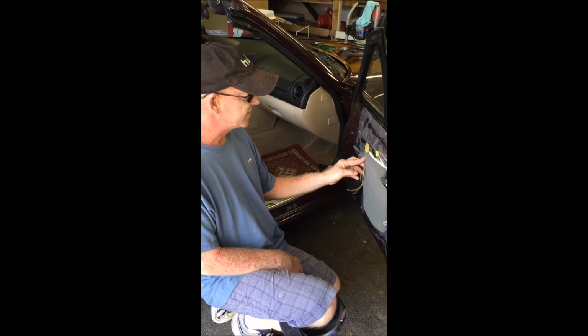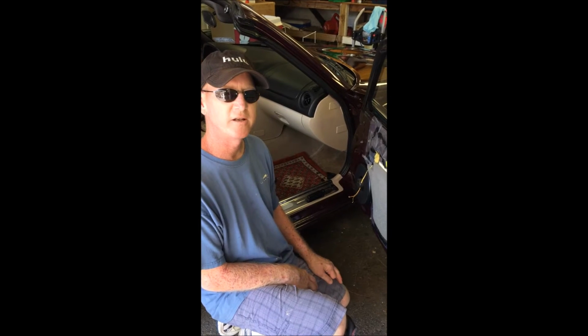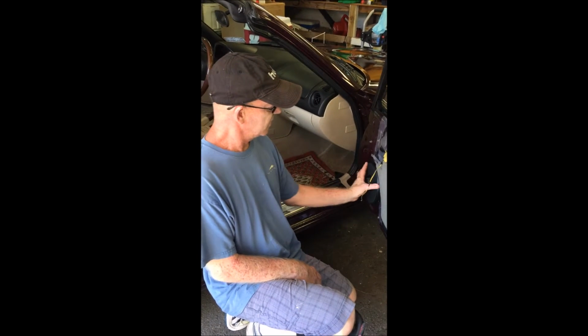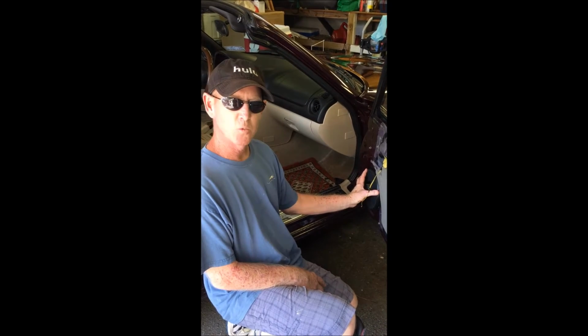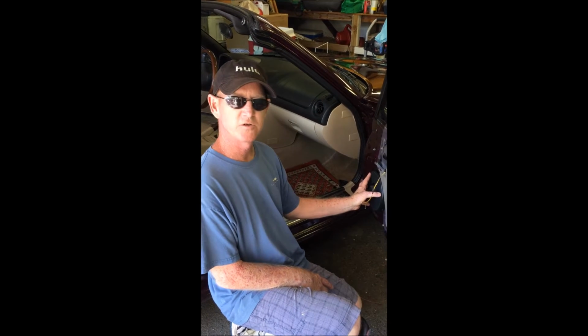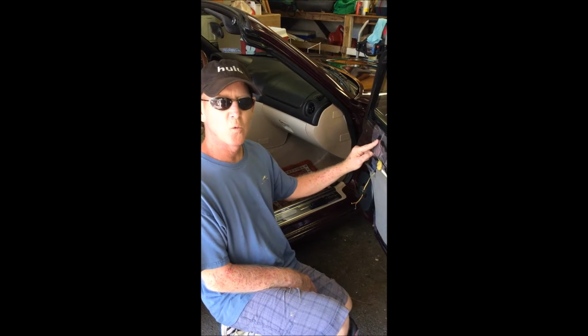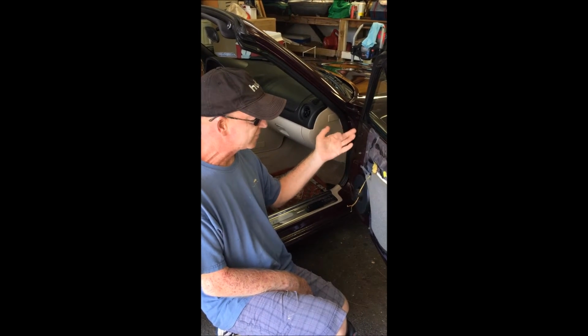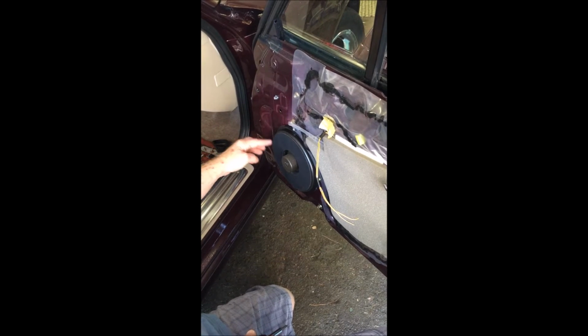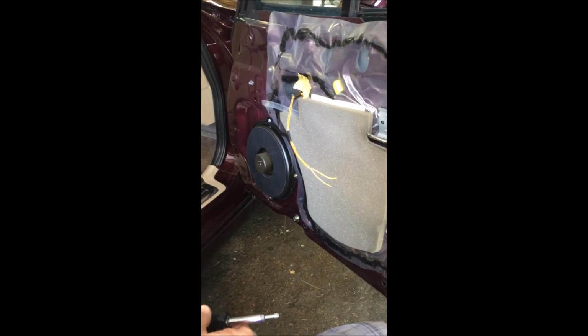One thing you're going to find out right away with the Bose stereo system when you start researching it is that the system came with an 8-inch woofer, and the replacement speakers, most of the ones you can get, are 6-inch. The tweeter is a 1-inch, which is a direct match. We're going to start by just removing the 4 retaining screws for the speaker, and then we'll remove it, and I'll be right back.